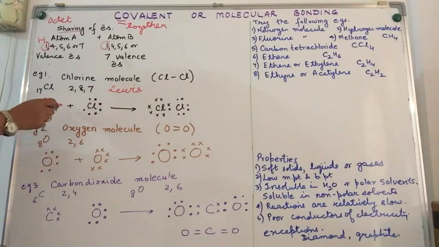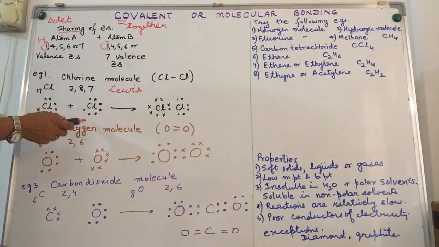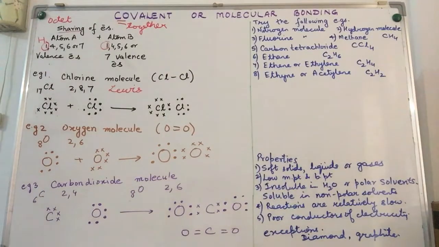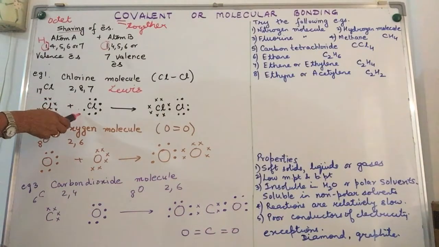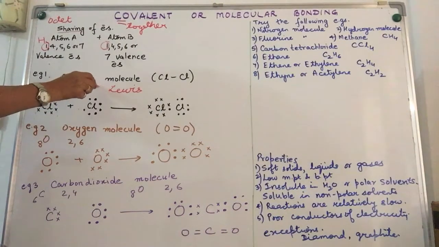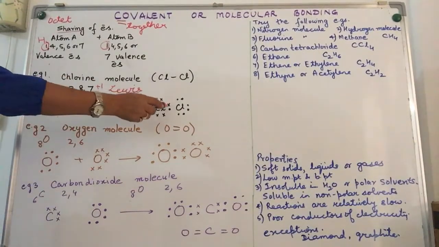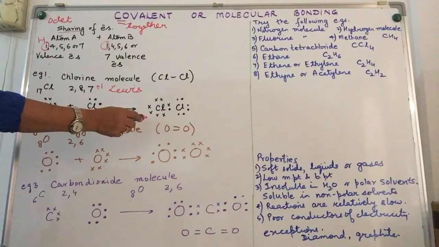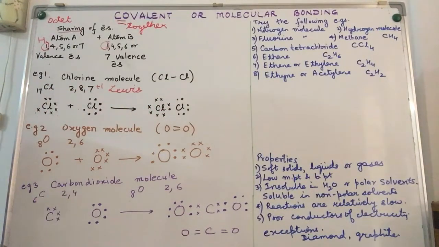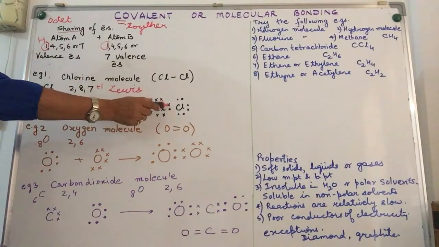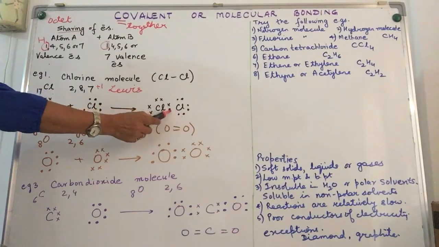Now, this chlorine is not ready to give 1, this chlorine is not ready to give 1. So what do they do? They find a midway out. They come together, okay, you bring 1 electron and I will bring 1 electron, because both of them need just 1 electron. And what we will do is, we will share that electron between the two of us. But the contribution has to be done equally. Now this chlorine has given its single cross for sharing. This chlorine also has given its 1 dot for sharing.